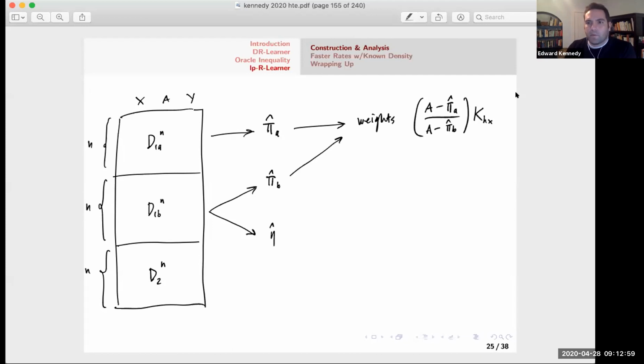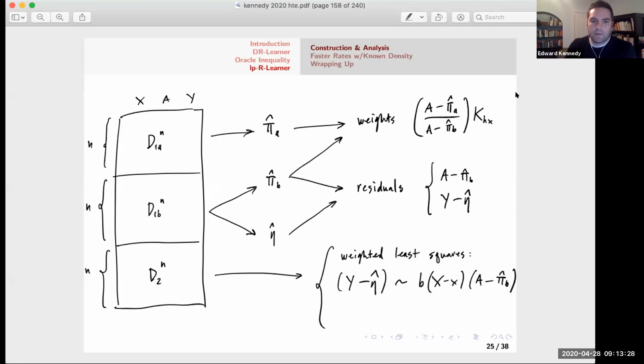We take both of these propensity scores. Big picture, this procedure looks like a kernel weighted least squares regression of outcome residuals on a basis expansion times treatment residuals. So here we create the kernel weights using the propensity scores. Then we create these treatment residuals and outcome residuals. And now we're done with all the training.